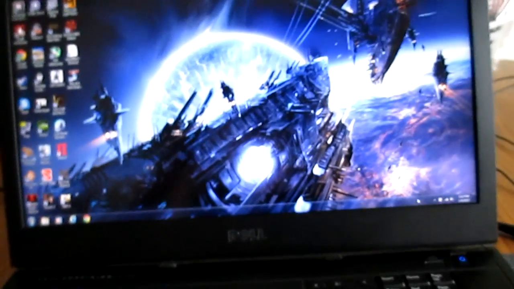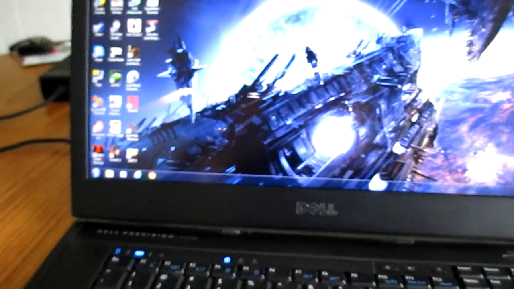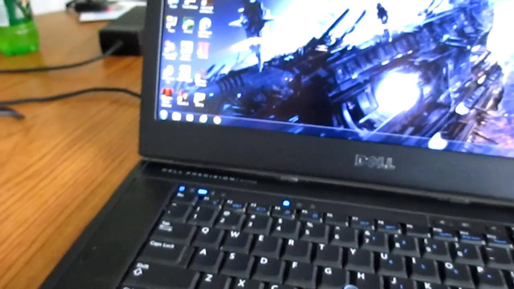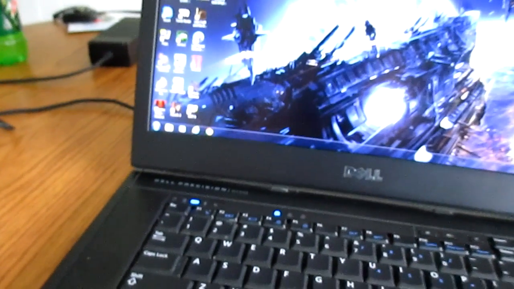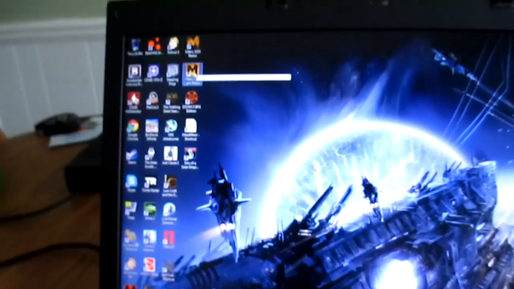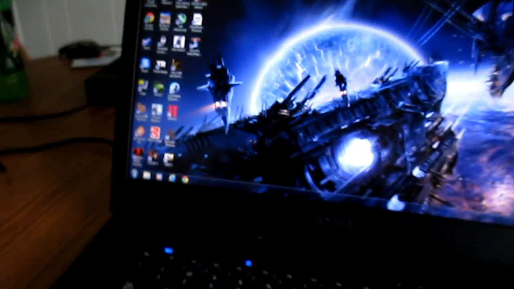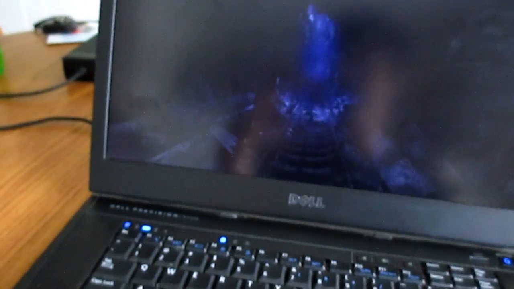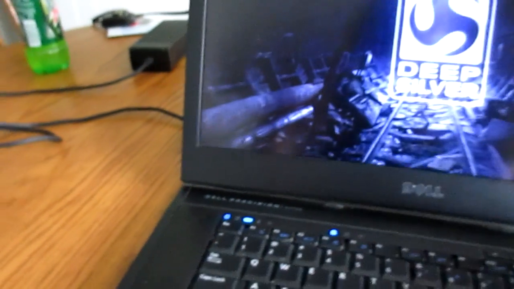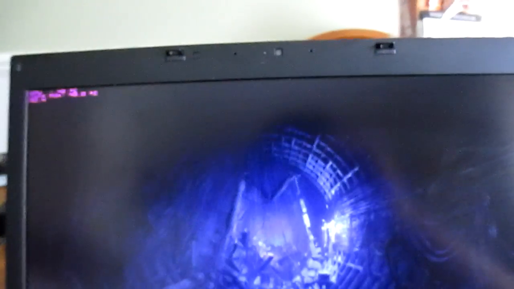But I think we're about done booting up here. Got all my hardware monitor stuff going. Now, what we're going to do is jump straight into one of the more demanding games. We're going to do Metro Last Light Redux. Keep in mind, most people, if you say you want to play a game on an NVIDIA 880M, are going to look at you, laugh, and say that game probably won't even launch. But right now, it's getting 30 FPS.